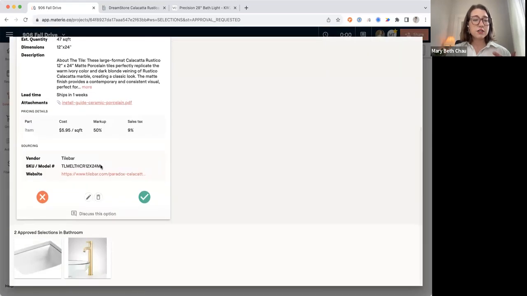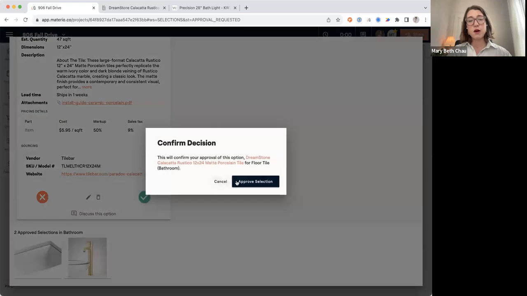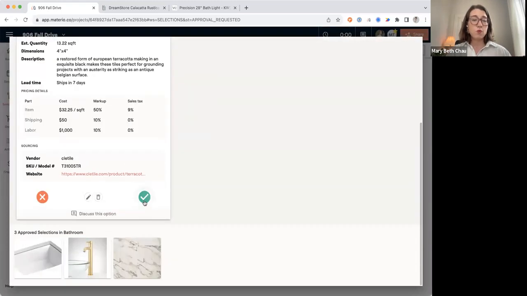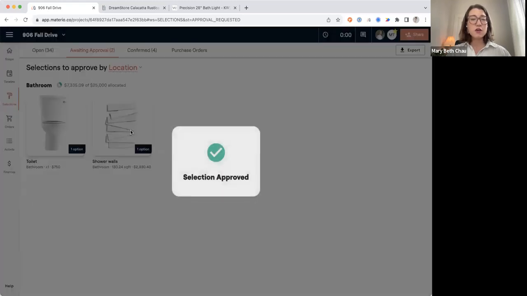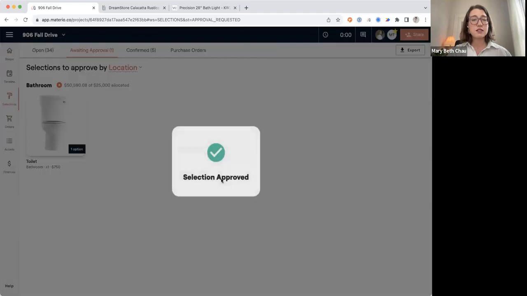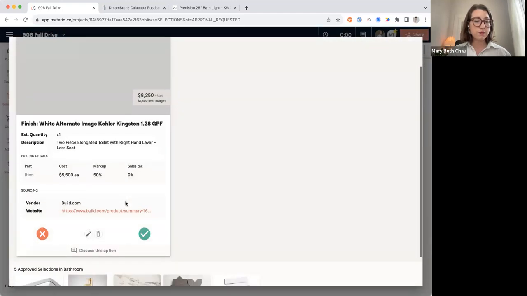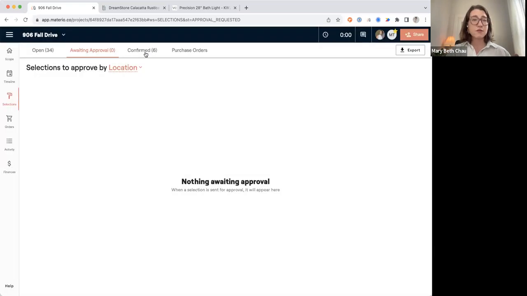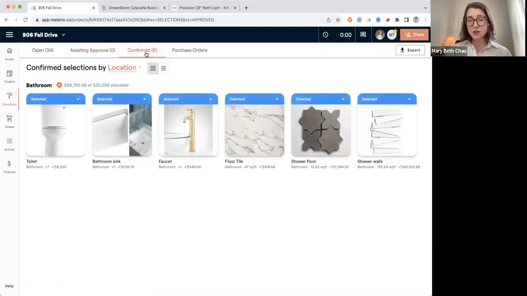Now, what you'll also notice here is that as your client's making approval or as you're making approval, either way, you're going to get these approved selections in this room at the bottom. That's going to provide some great context to what we've already made choices about and what is outstanding. So you do get that context as you're making those decisions, which I think is really helpful. So I'm going to go ahead and approve that one. So now we have 6 confirmed selections and they have all moved over to this confirmed workspace.